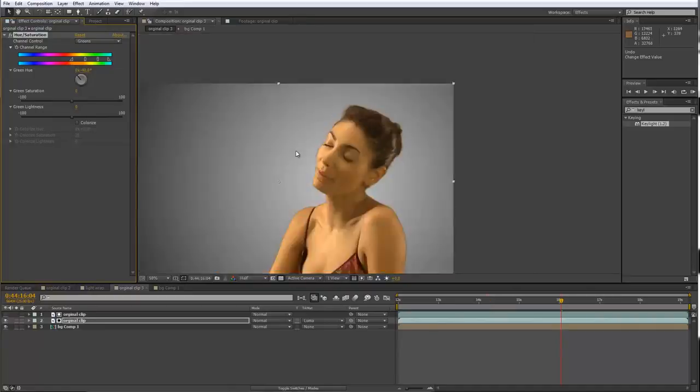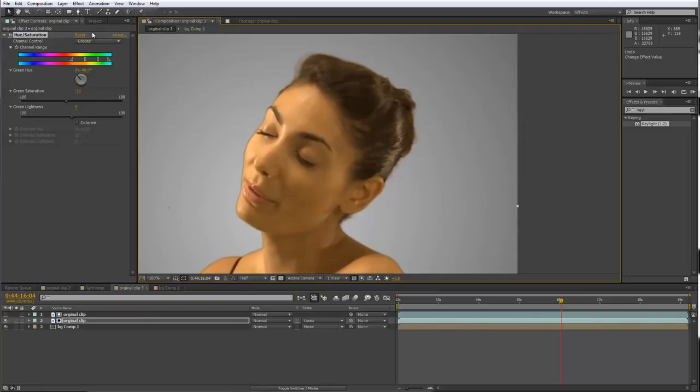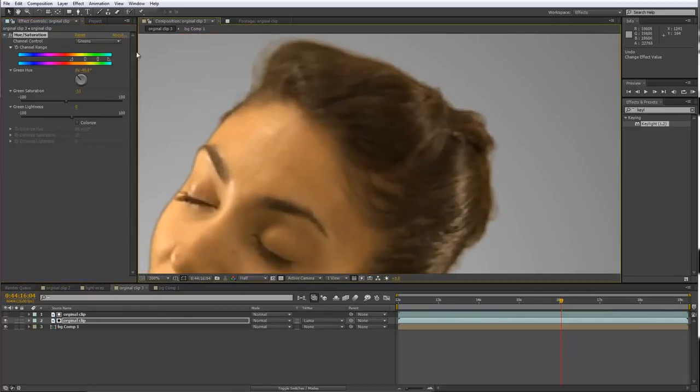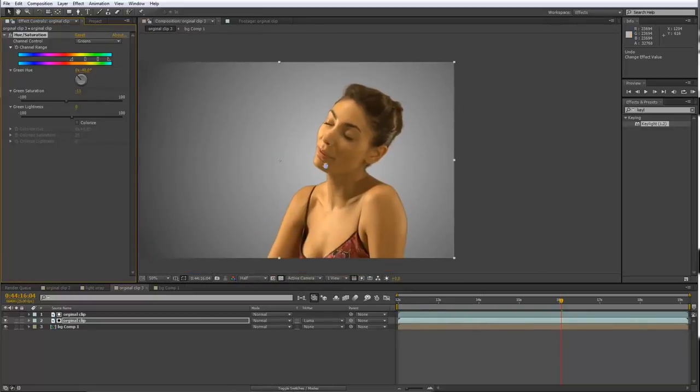I think about here looks okay, and I can maybe just make a slight saturation adjustment. So that combined with the hue can suck out all of the green. And this is the before, and this is the after. We can zoom in a bit just to see that clearer. And you just did manually what the plugin was trying to do by itself.